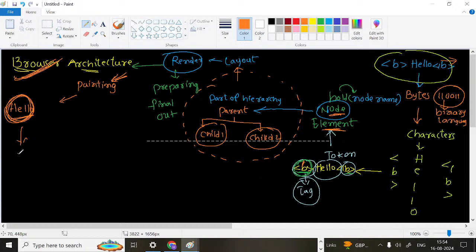This is the final output, right? The entire thing is called browser architecture. Okay, got it.